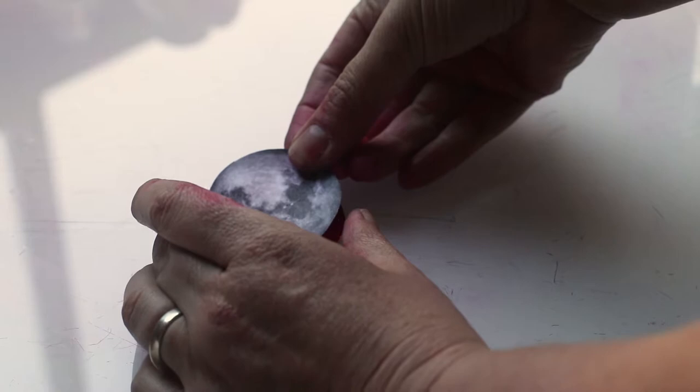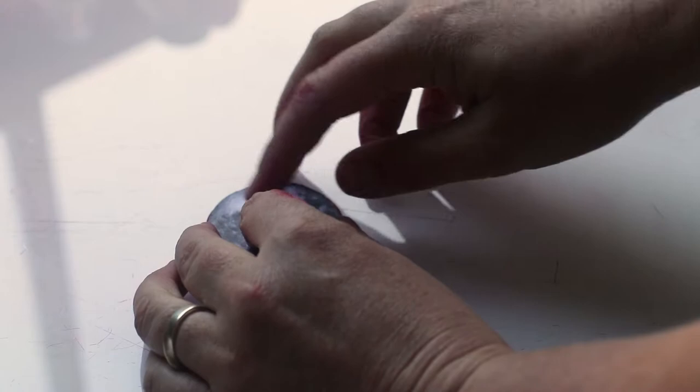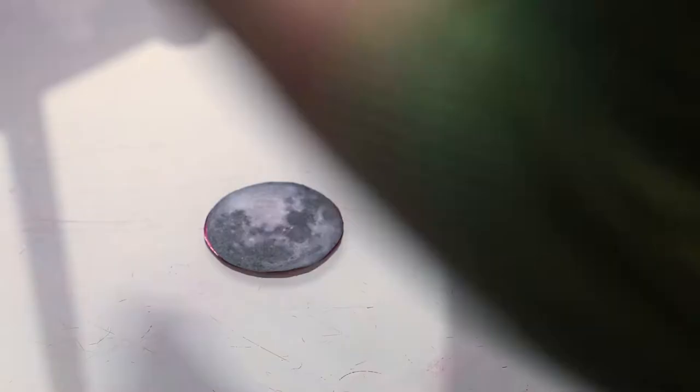At this stage, the ground is ready to use as a soft ground, which will give really nice tonal qualities. To do this, place a piece of paper over the plate and apply pressure where you want the ground to lift off. I used cotton tips and a sharpened pencil for this.